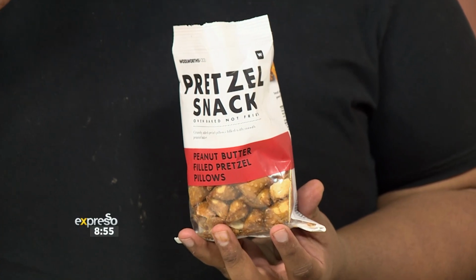Then, lovely stuff. Ralph said he loves peanut butter, and I said I have a little bit of peanut butter surprise. Which is peanut butter filled, salted pretzels. Oh, Riley boy, what do you think of that?